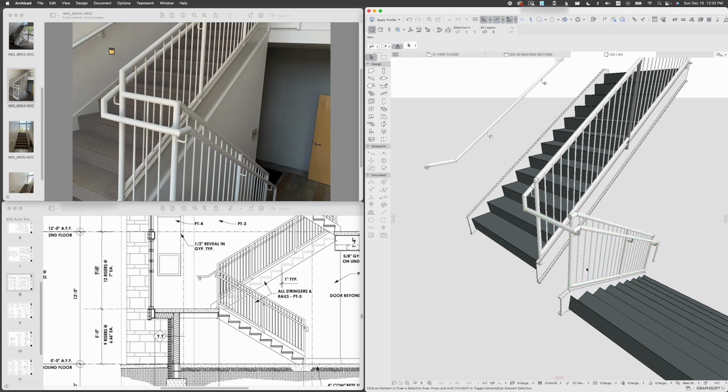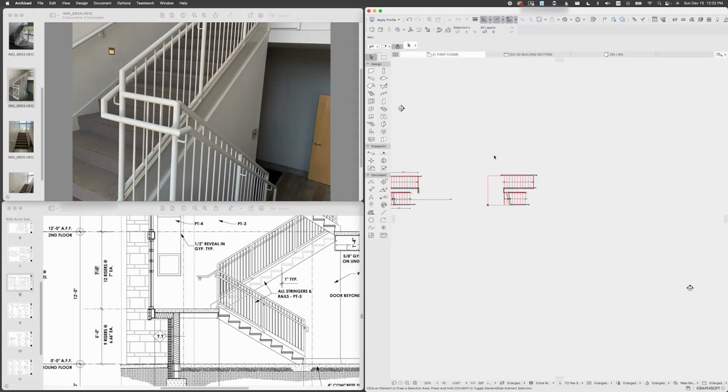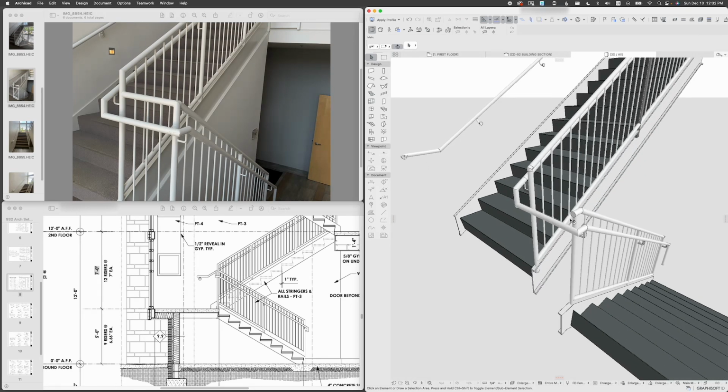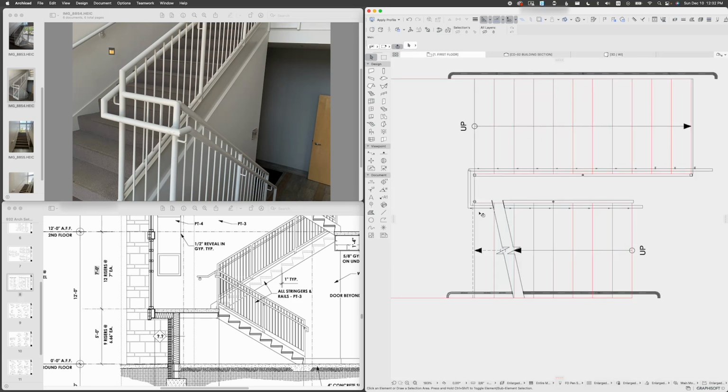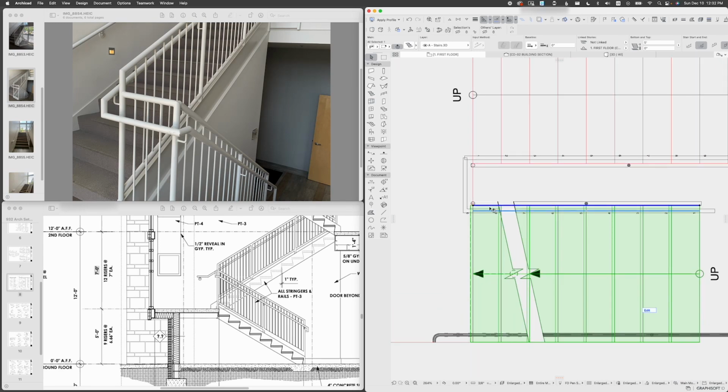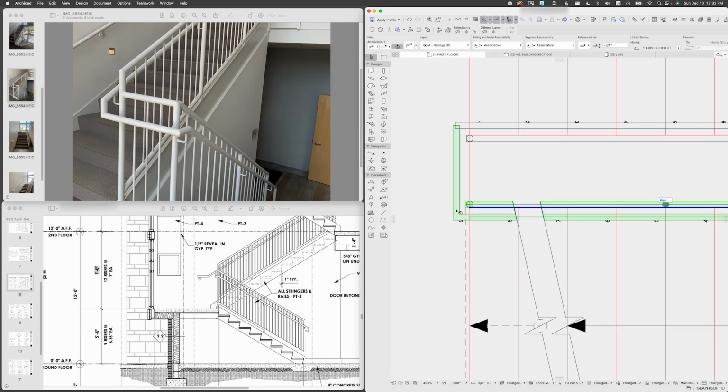We probably can try to do this in plan. So I'll go to the floor plan. Let me try that, because I was hoping that I could connect potentially both top rails, but I need a real segment here in order to really have it connected. So let me select the railing here, and now you see when I select the railing there is this black dot which represents a node, so I can click on it, and now I can click on this little pencil icon. It says continue railing, so that's what I need. I need to build a new segment, so I click on it.